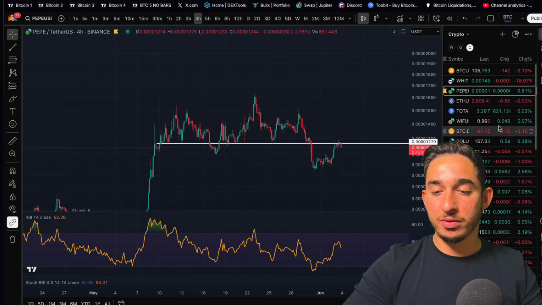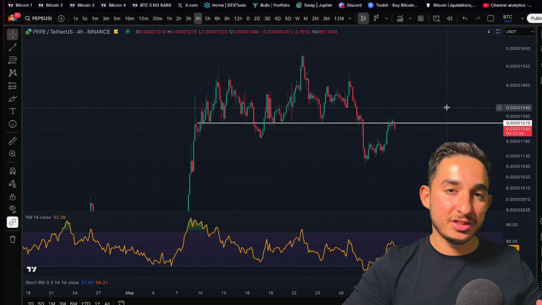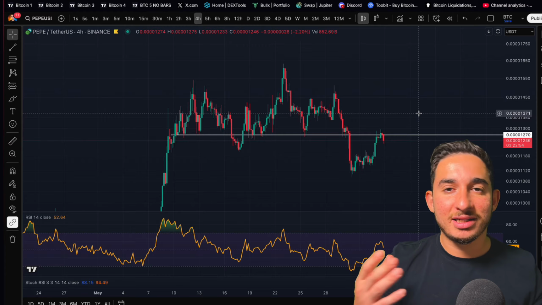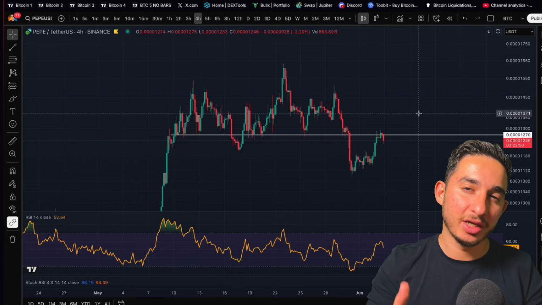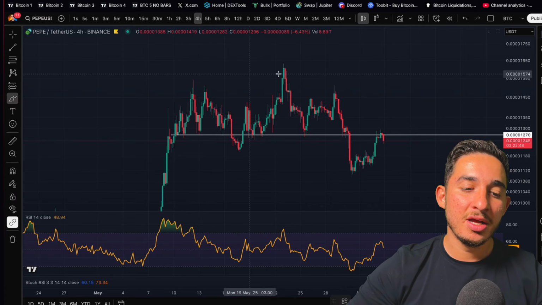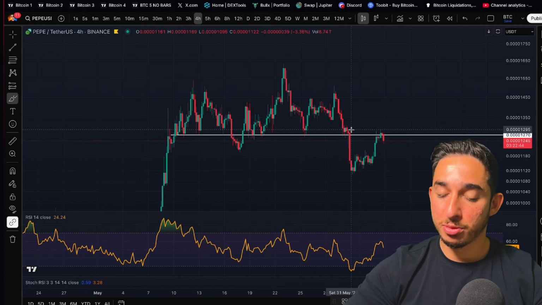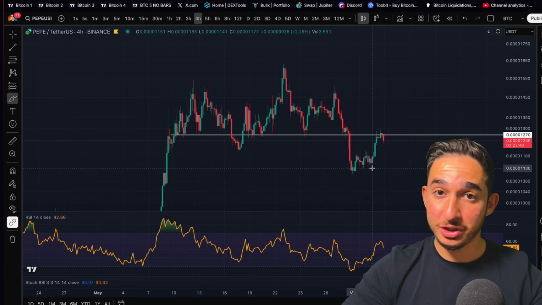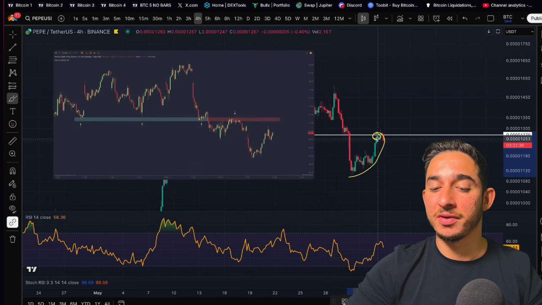But going back in here, why did I take this trade using supply and demand? Well, we know, guys, there's been some tariff news. Interest rates are still high. When interest rates are high, that's not really good. That means markets usually tend to go to the downside. There's not so much liquidity flowing into the market, etc. But you guys can see we were pretty much trending above this line right here. We broke below it. And what happens when we break below a nice support region, resistance, it doesn't matter? We need to go back to the demand area. And this is the demand area right here.